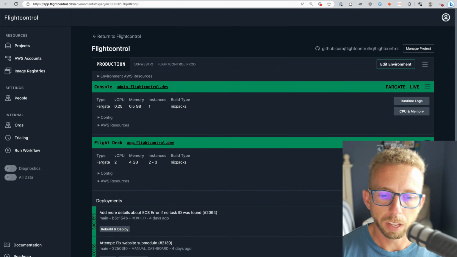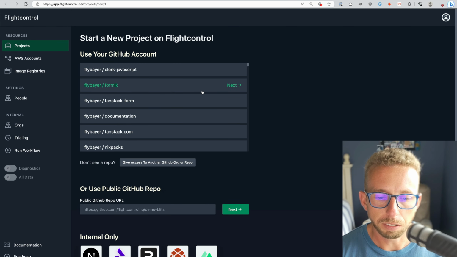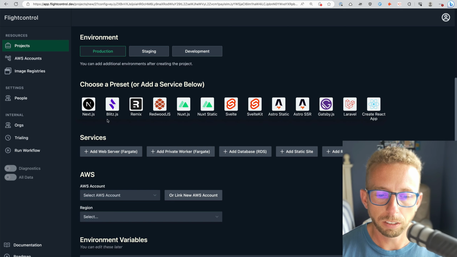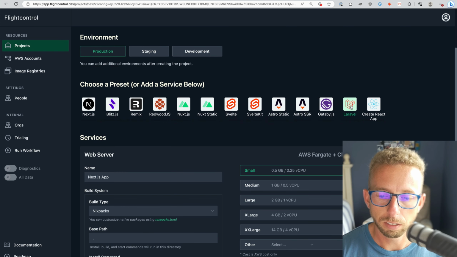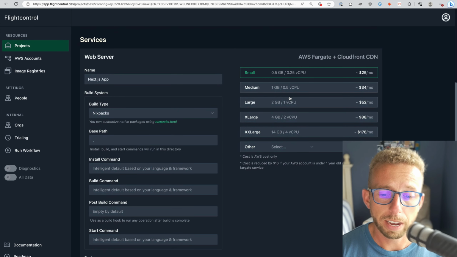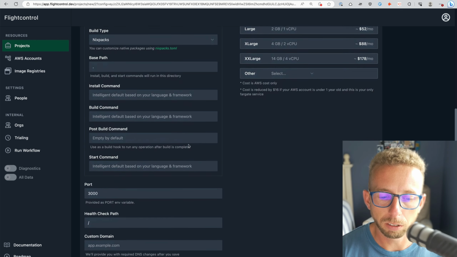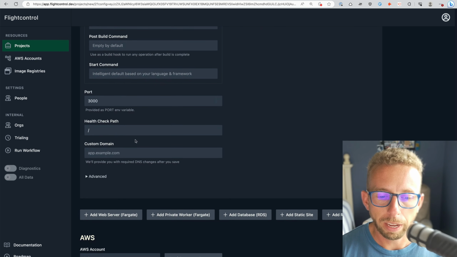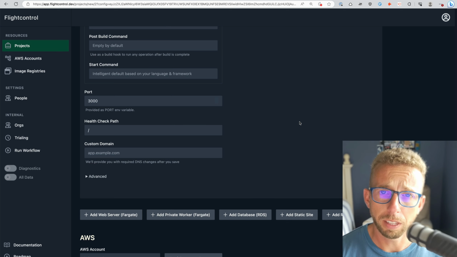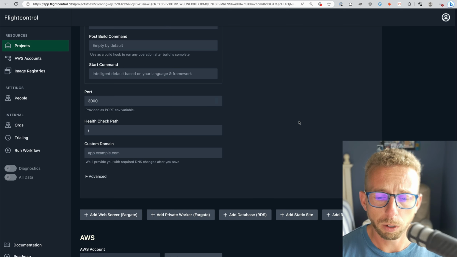When you're creating a project, it's as simple as connecting your GitHub account and your AWS account, and then defining some simple configuration. You can use a preset or craft your own, such as Next.js or Laravel. And you can define some simple settings like your server size, your build command, your start command, domain, custom domains, and so forth. And we'll automatically provide you with HTTPS endpoints.